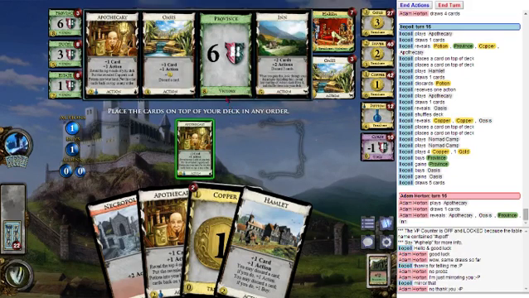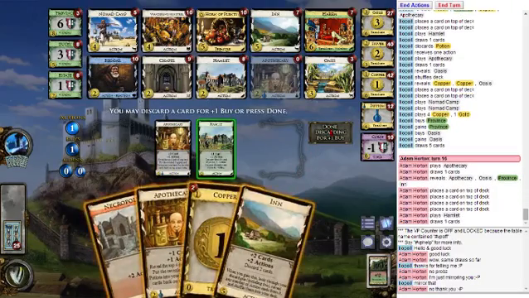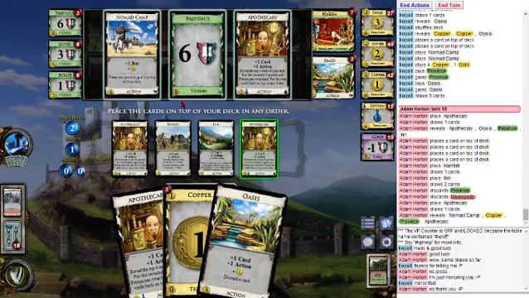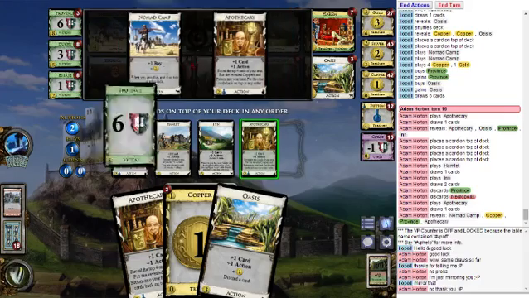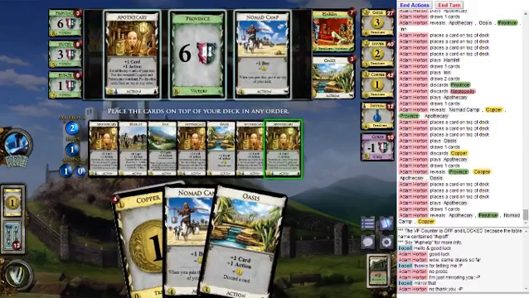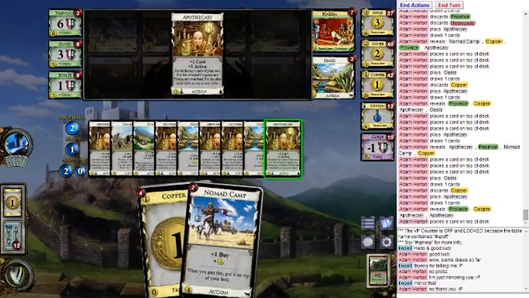This is bad. Let's draw the Inn. Let's just try and get lots of dollars this turn, yeah? This is pretty terrible. This is once again pretty terrible. Yeah, this turn's basically over. We'll get him next time, kids.